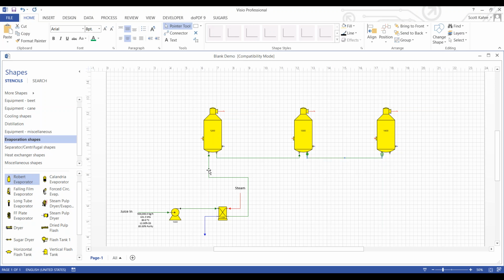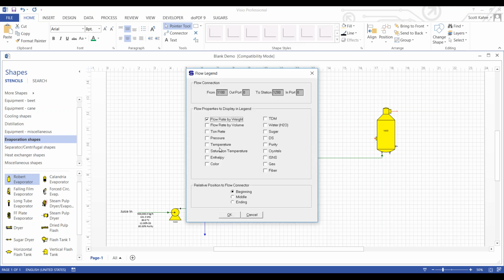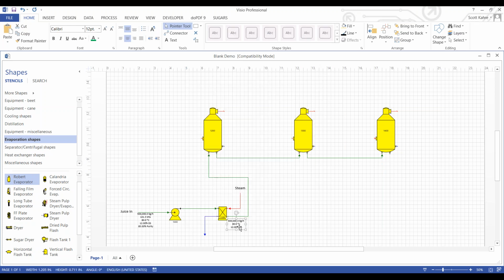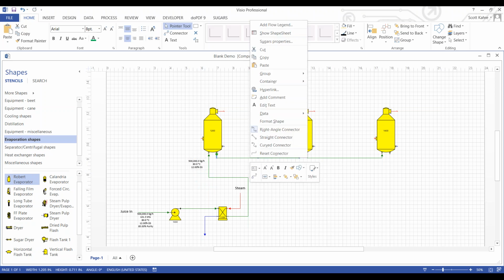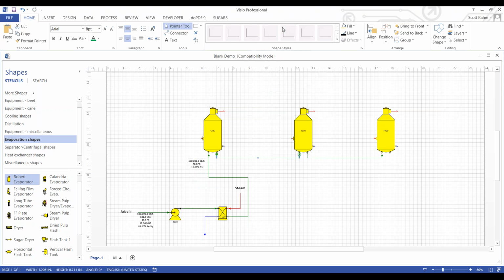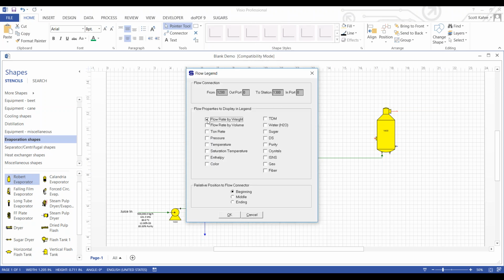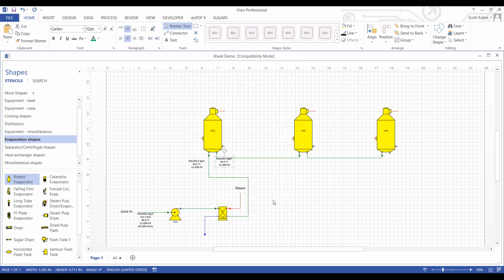All right, and for the sake of visibility, let's add flow legends to these. Weight, DS, temperature. That one can go here. So that's the juice feeding the first evaporator. And you'll notice because we haven't balanced yet, all of these are going to be the same because I copied and pasted flow streams. These will adjust to their actual values after we balance the model, but we can't balance, of course, until we have everything built.